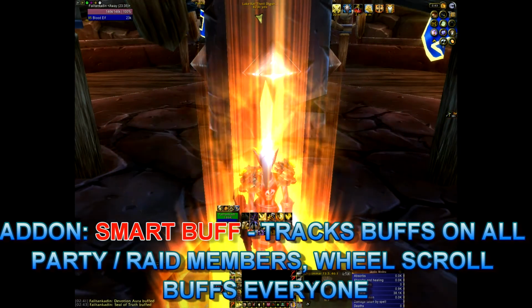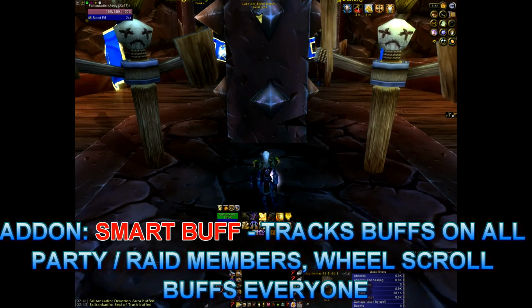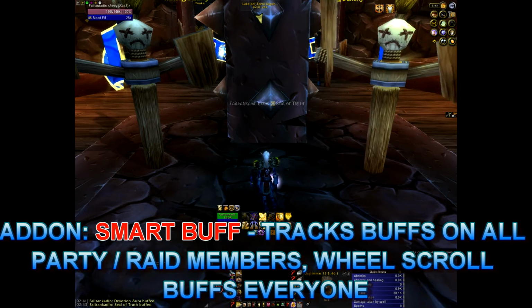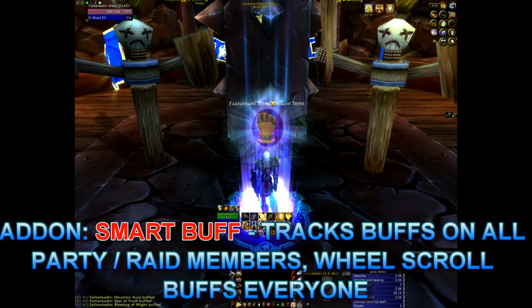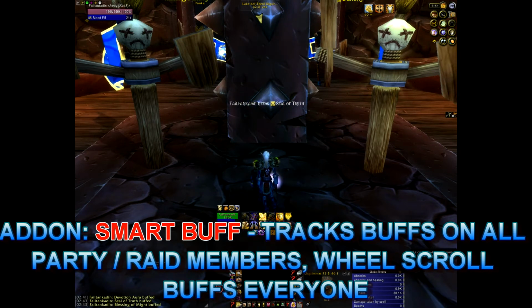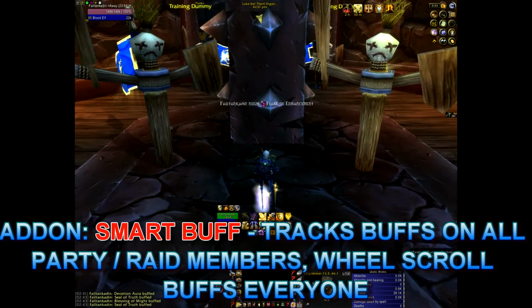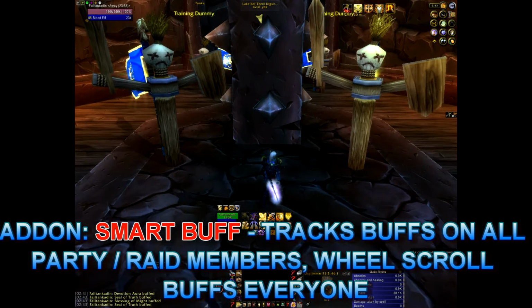You never have to pay attention to your buffs again. So you can see here I'm going to go ahead and remove all my buffs, in fact, just to show you how much of a difference it makes. So I get Seal of Truth, it says, oh I'm sorry, I got Might with that one. It says I need Seal of Truth. Now I need Flask of Enhancement. And all I'm simply doing is just scrolling my mouse wheel up and down, and it's automatically putting the correct buffs on.